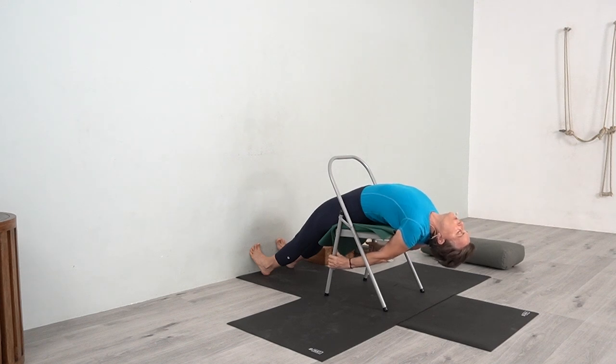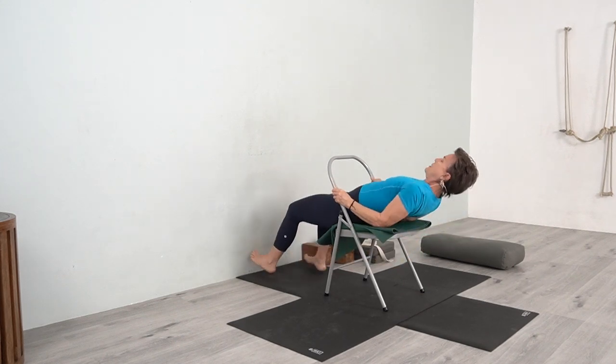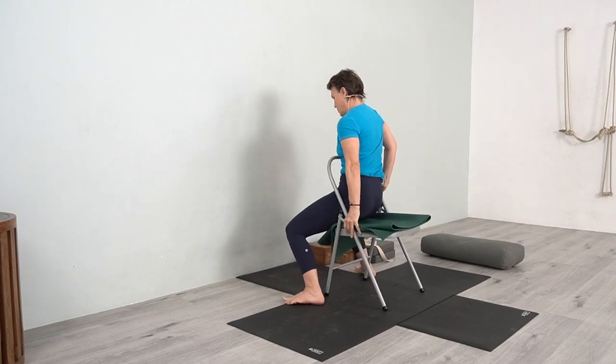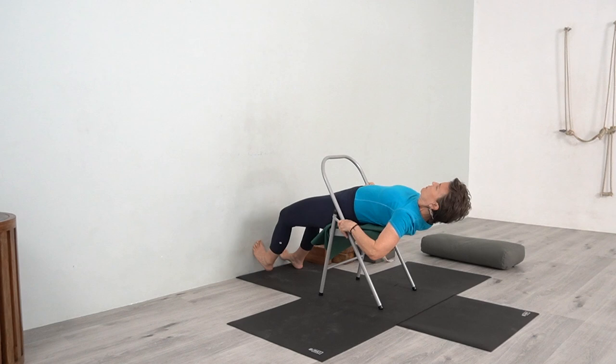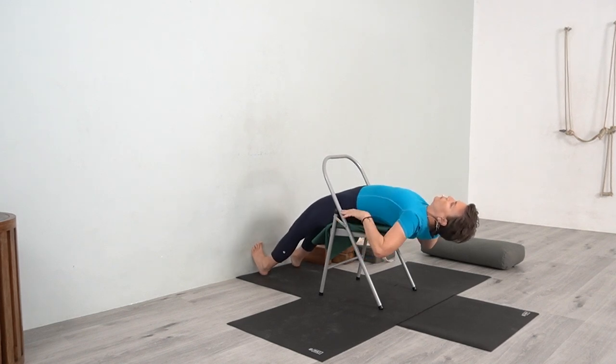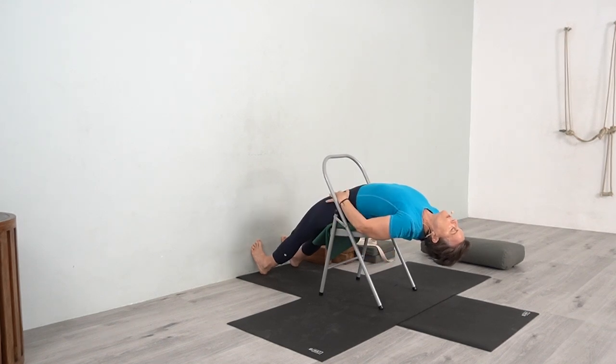And if you don't feel quite right, you need to get a little bit more openness through the chest. You can always come up and adjust. So the way you would adjust, just adjust quickly. So I'm coming a little closer to the wall. I'm bringing my shoulder blades just a little bit further off, pressing the feet into the wall, straightening the legs.